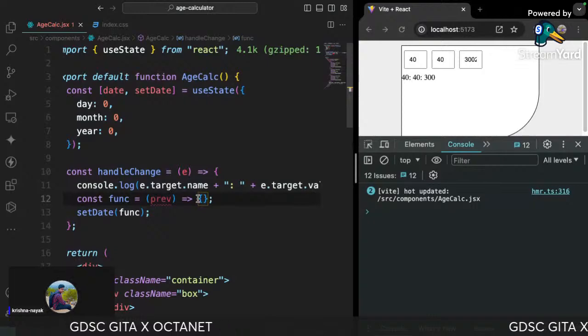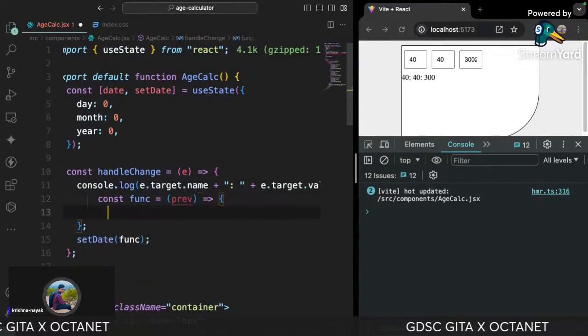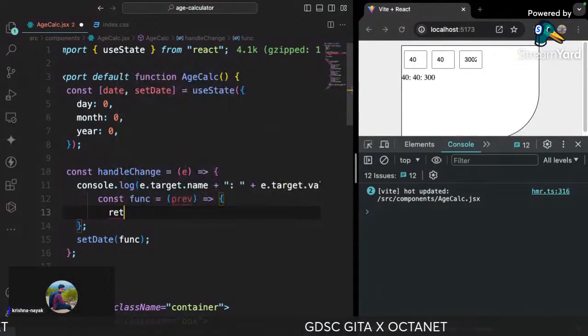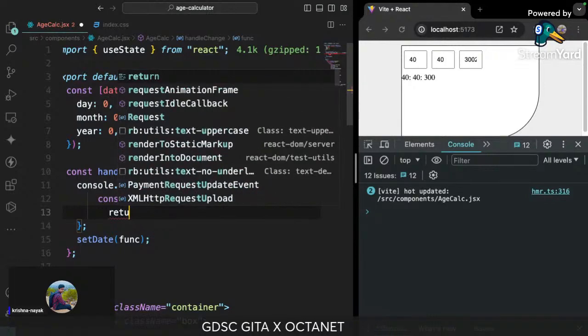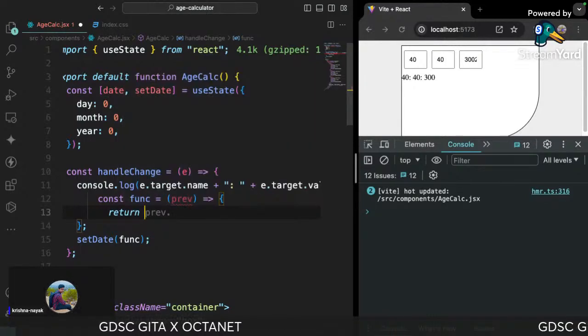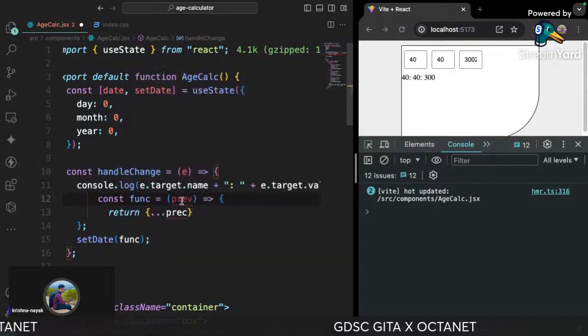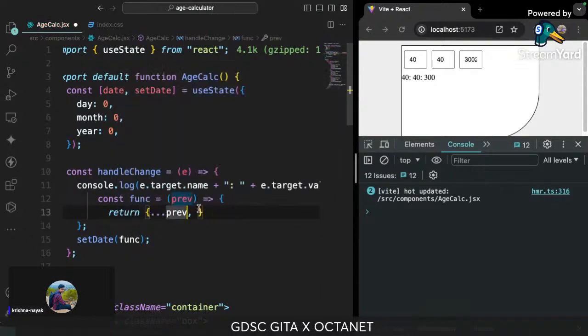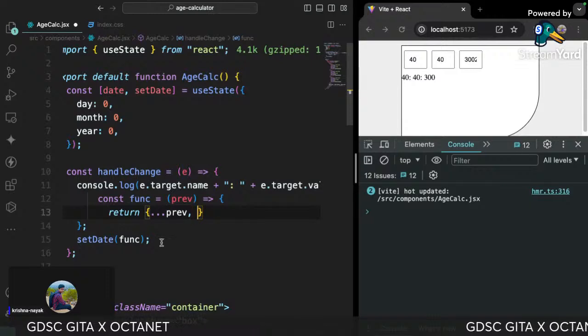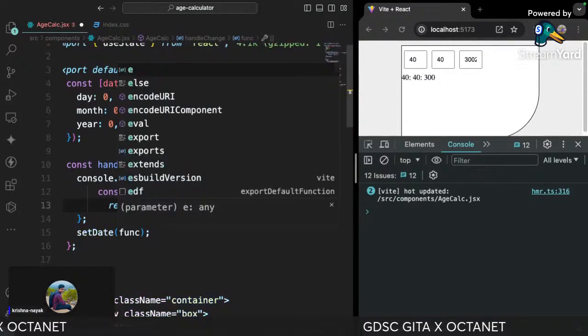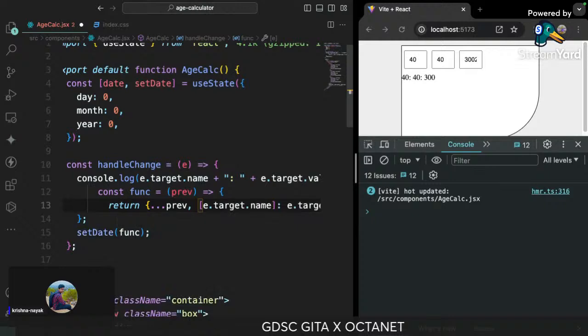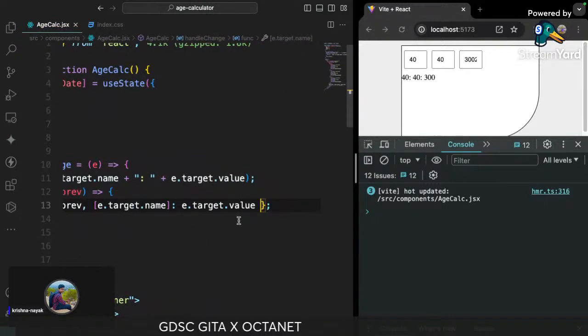Now in curly brackets, I'm going to return an object, spreading the previous data and updating data from e dot target dot name and e dot target dot value.